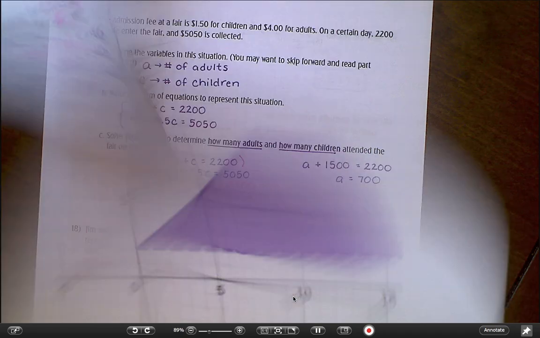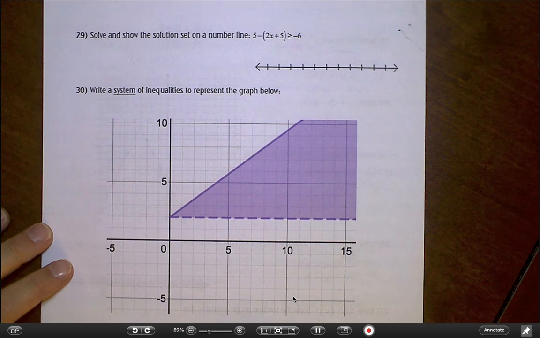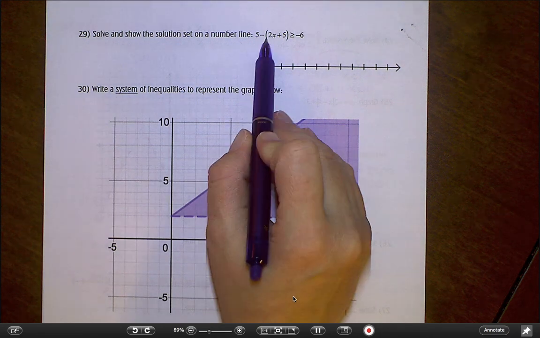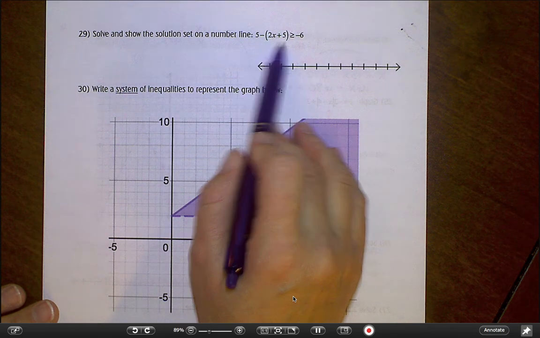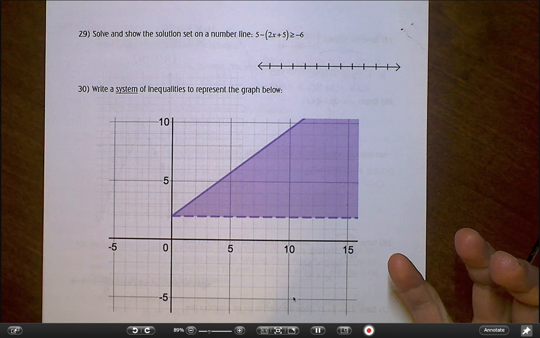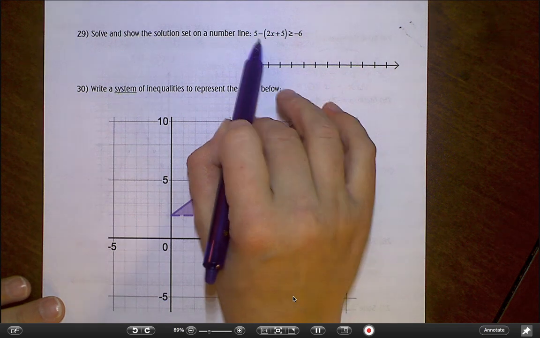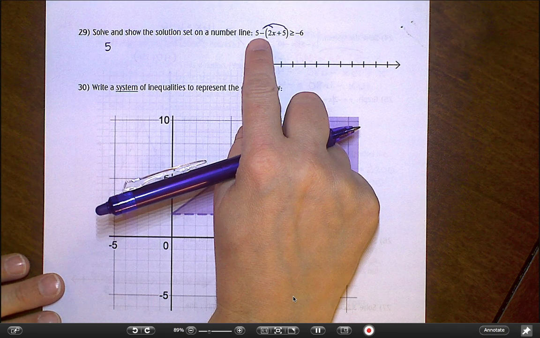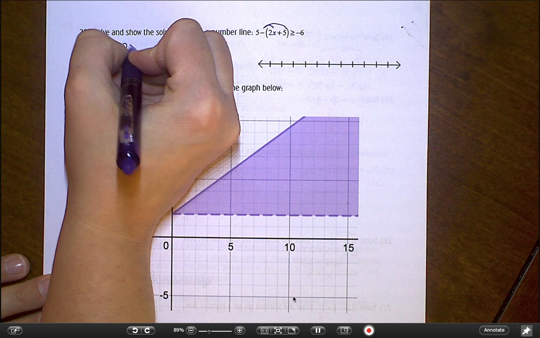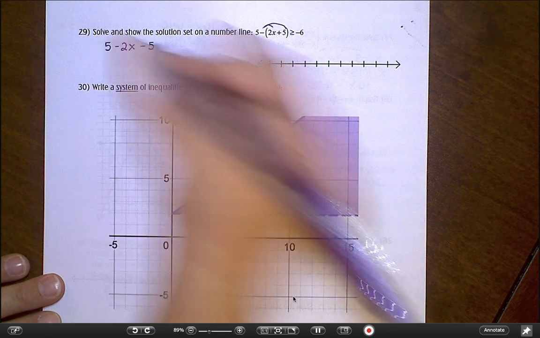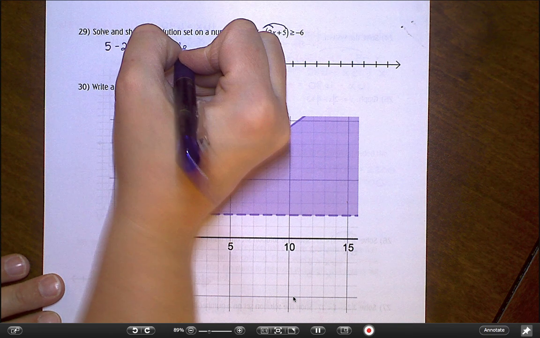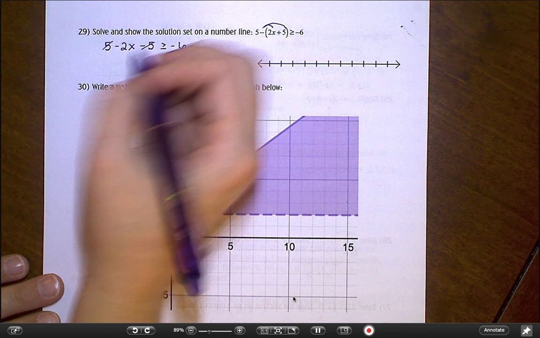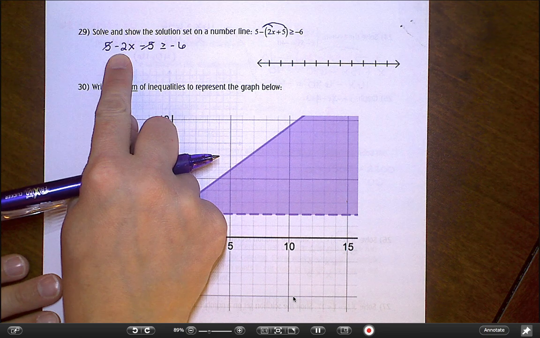I think there's just a couple more to go on the back side of this page. Number 29. Another inequality here. I threw this one in here because this is definitely one that's a struggle on the test itself. I need to deal with these parentheses. First of all, I do want you to notice this is not absolute value, so I'm not going to have two separate statements to be working with here. I'm just solving this thing. But I do have to deal with that negative sign. So this negative sign is going to end up distributing inside of here. And I'm going to be left with five. When I say distributing, I mean that I'm subtracting 2x and I'm subtracting five. And then that's greater than or equal to negative six.